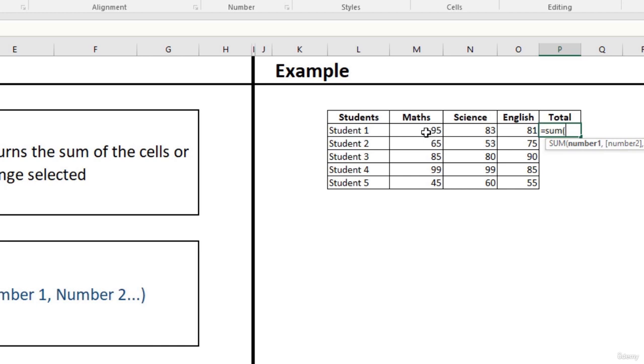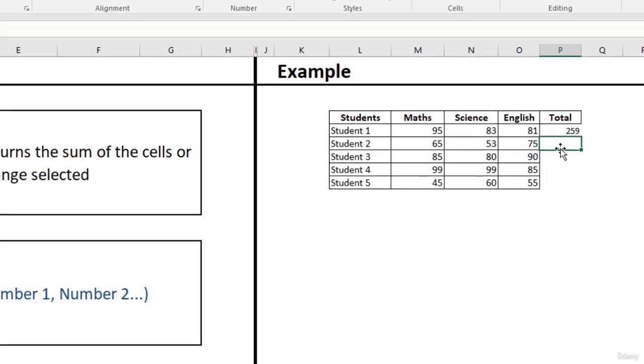There are two ways to enter these numbers. One is to enter each cell individually, separated by a comma. Let's do it this way for this row. First cell, comma. Second cell, comma. The third cell. Close the bracket, hit enter. And this is the sum of these three numbers.